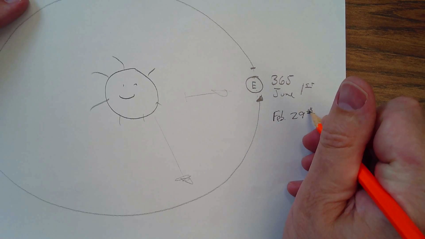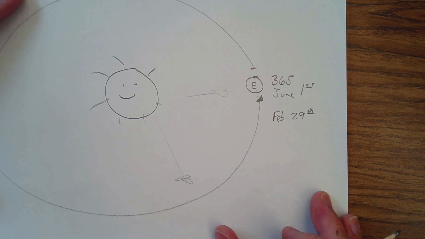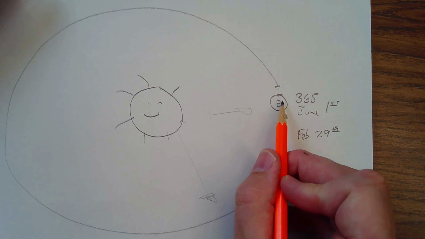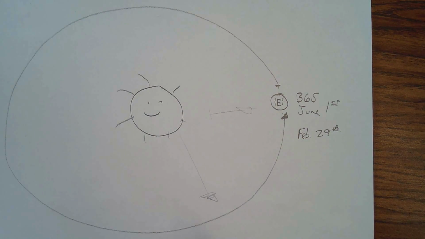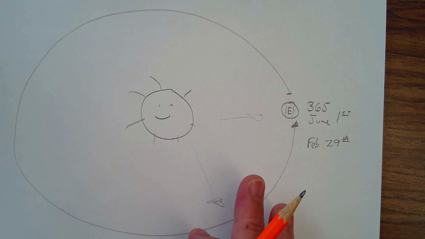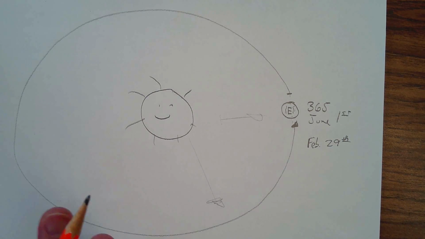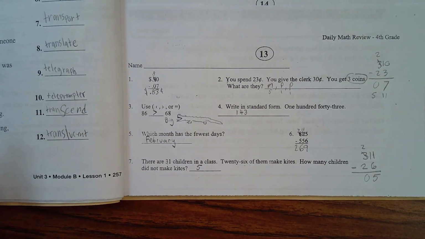We have an extra day on the calendar to make up for the fact that it takes slightly longer than 365 to make it around the sun and get back here. There's more to it than that, and more to the reasons why some of them have 30 and some have 31, and why February's only got 28 to start with. But this is just a math lesson, so we'll talk about that another time.